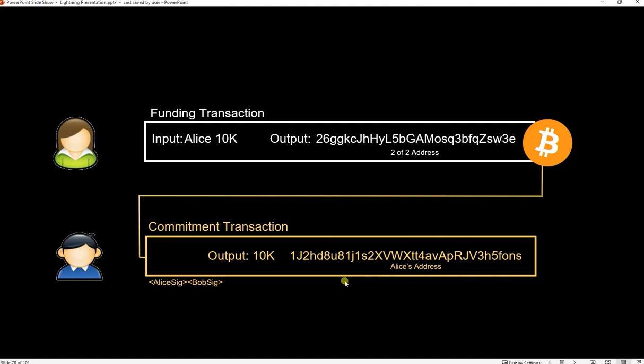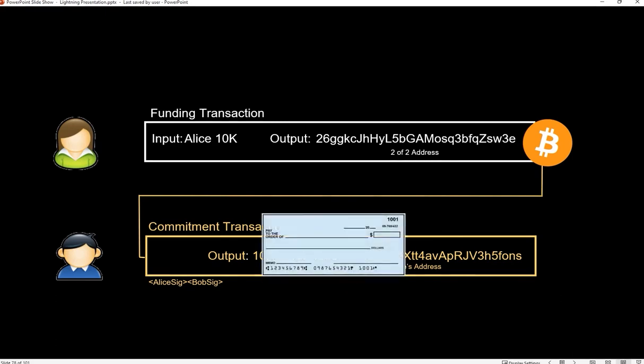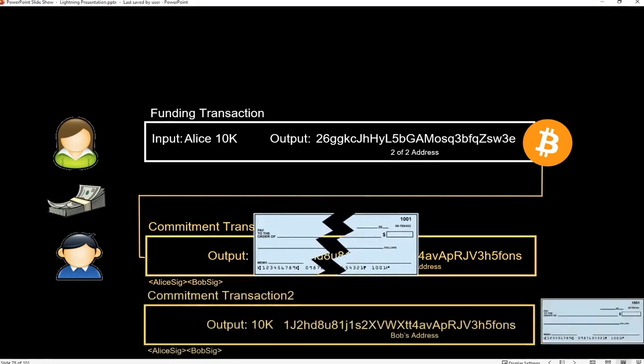So now what about the trade? All right. So this is Alice's check. So now she meets up with Bob. She counts the money. It looks good. So she creates a new transaction. So it's effectively the same as, you know what? I'm going to rip up this check. I'm going to tear it up, and I'm going to write a new check. And this new check is going to be addressed to Bob. And then I'm going to sign it and give it to Bob.